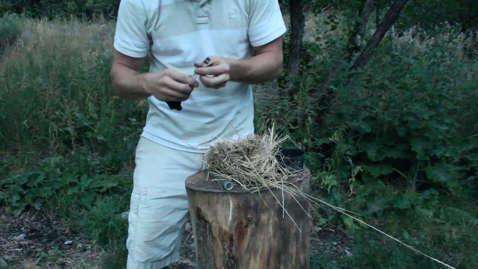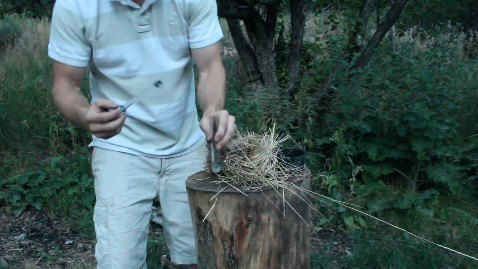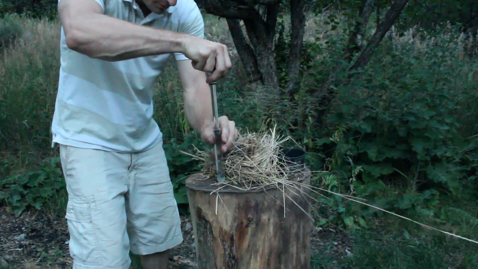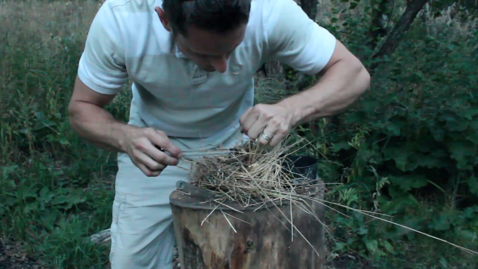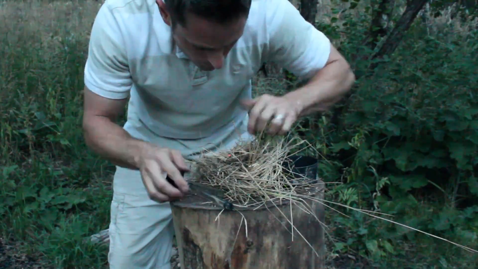To see if this will work out in the woods, I've readied a tinder bundle made from dry grass. And when my fuel is loaded, I'll give the piston a whack. There it is! I've instantly got a glowing ember, and using a piece of grass to transfer it into the nest works pretty well.